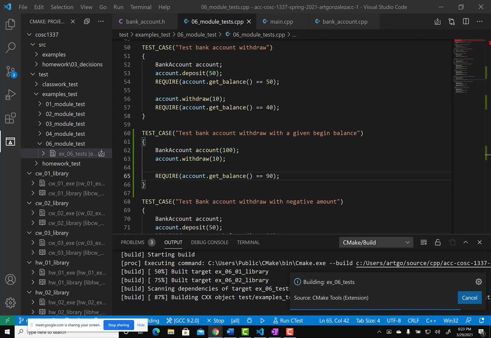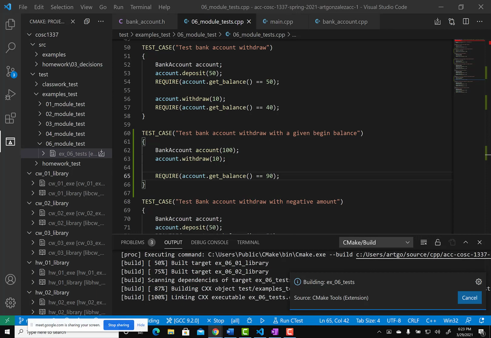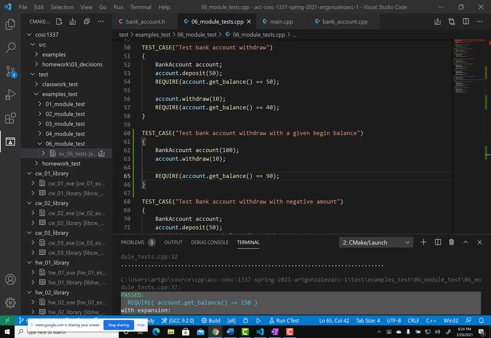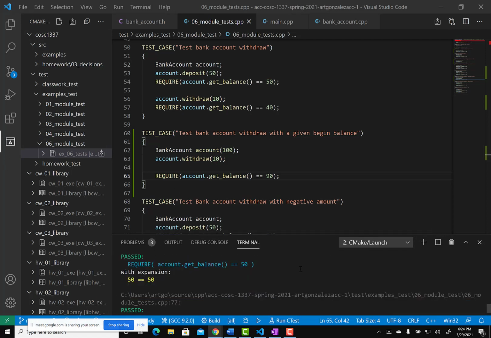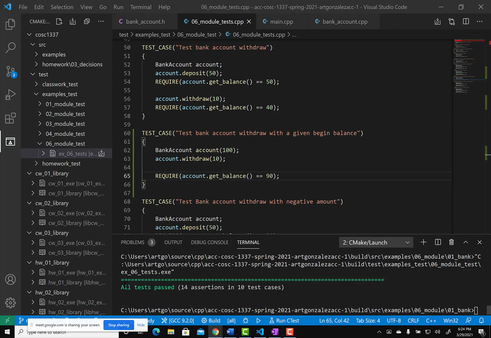No questions? And linking. Okay, so let's scroll to the very bottom. As long as we see green, we should be happy, right? That means that we're not breaking anything.